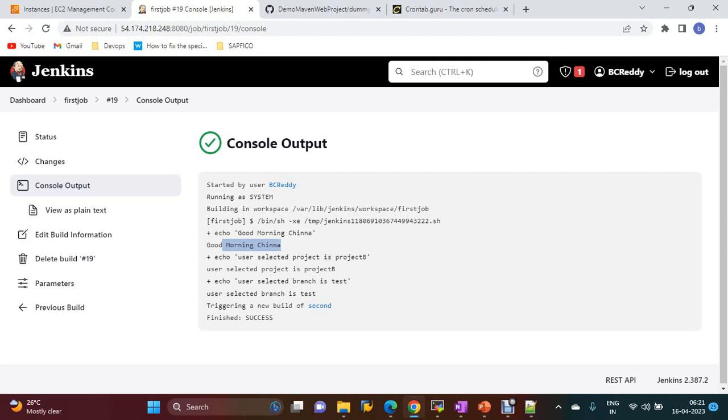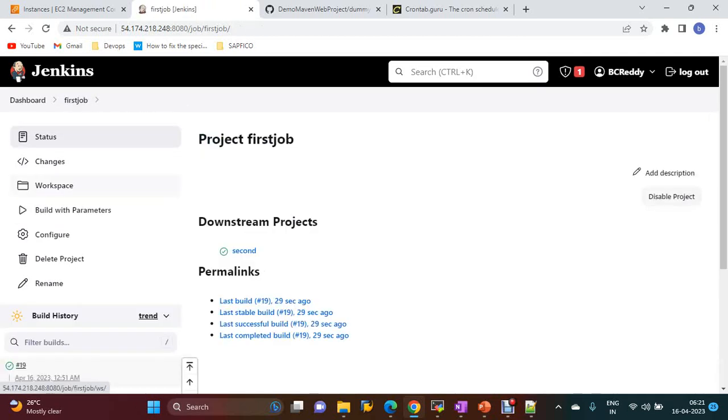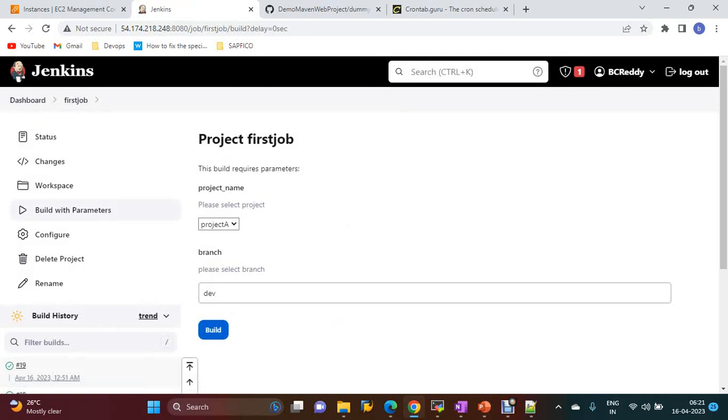Then the user selected project is B, and selected branch name is test. So the dev is replaced with test. Like this you can pass a number of things. You have to configure the build with parameters options.